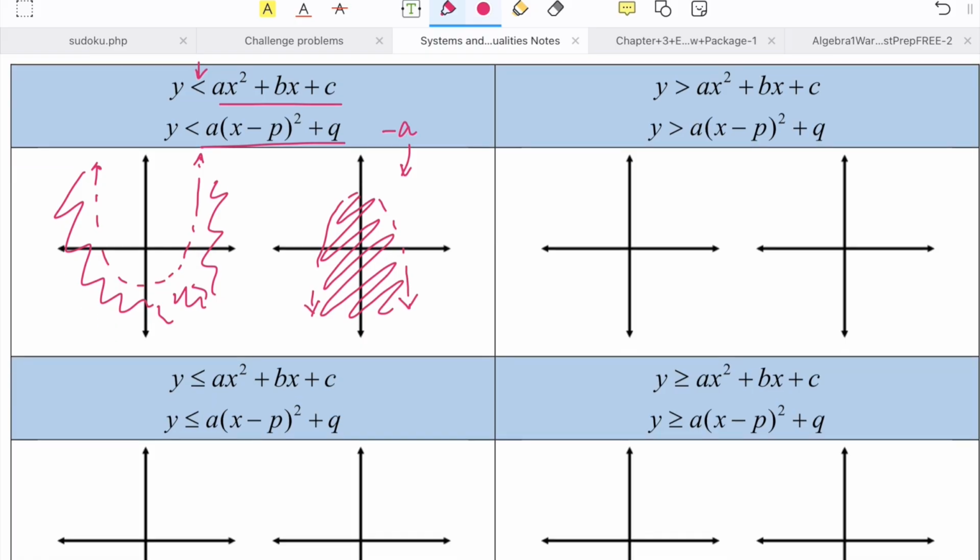Now, greater than means we're shading up. And will it be broken or solid? Dashed. Okay. So over here, the parabola can be anywhere, right? We don't really know where it is. So we draw it, and because it's greater than, the region over here, all of it is going to be shaded, and below will be everything over here shaded too. This was greater than. So greater than is all this region over here shaded.